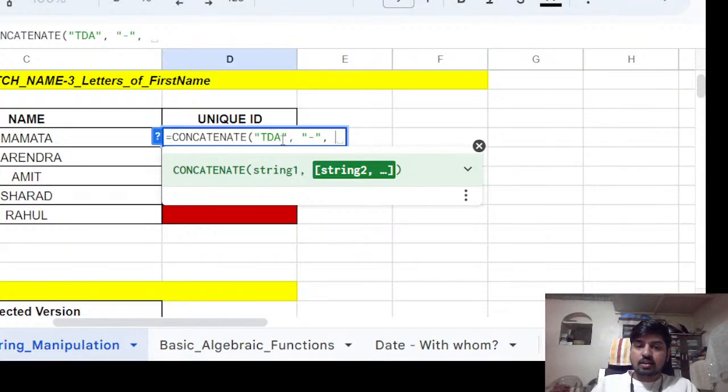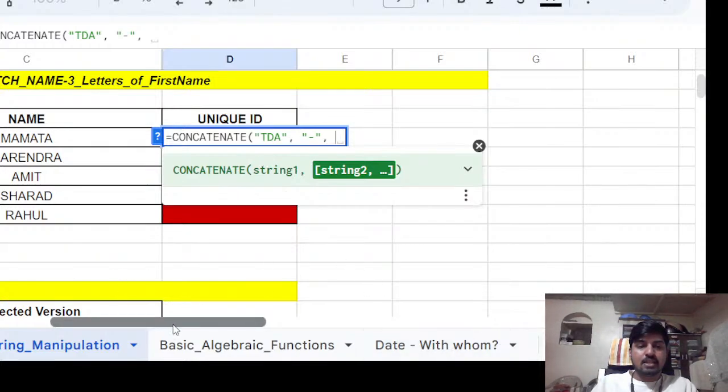I can use TDA dash also, but what will happen? This is the best practice, because TDA also you may want to change sometimes. Then you can simply change it with the cell reference. Suppose I have one more column added with the institute name, at that time you can change it. So it's better to keep each and every parameter as a separate one, because the dash is a constant one. The second argument must be the dash as per our given rule.